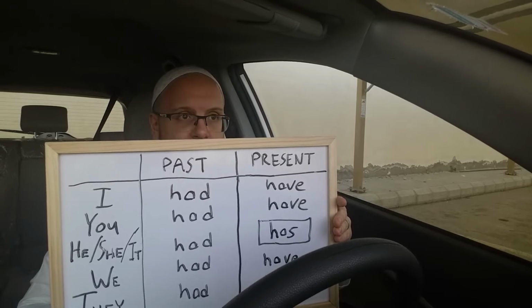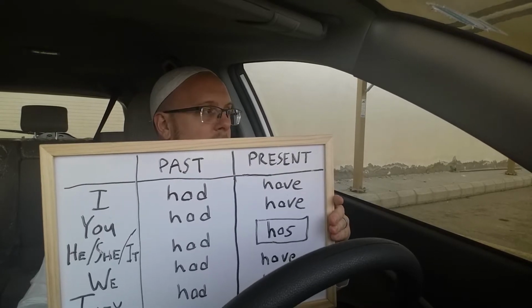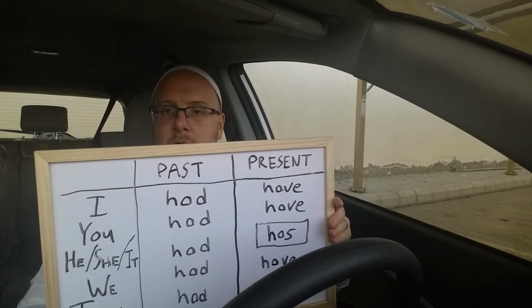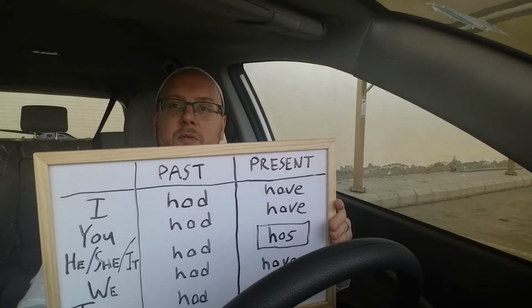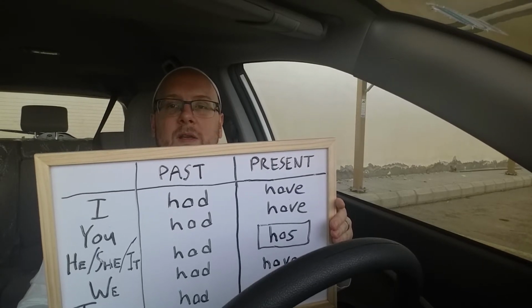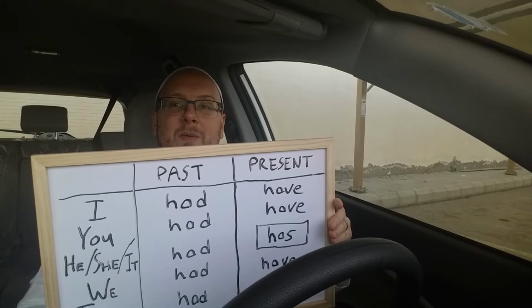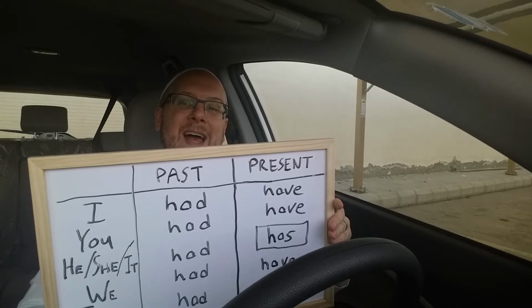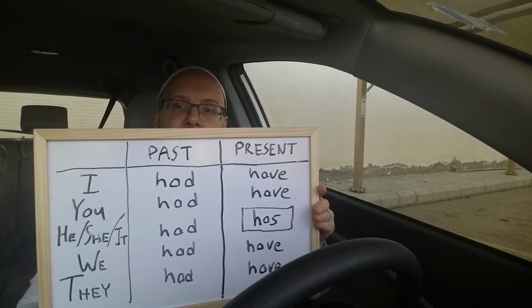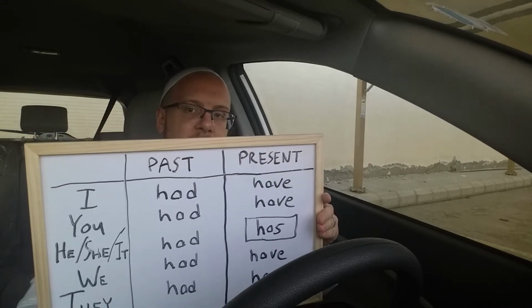And in the present tense, so past tense is obviously, for those who are learning here, the fil al-madi, okay, in the past. The present is the mudari. So present tense, we have I have, you have, and then we have he has, she has, it has, okay? That's why I've circled the has, because that's where the difference is with he, she, it.